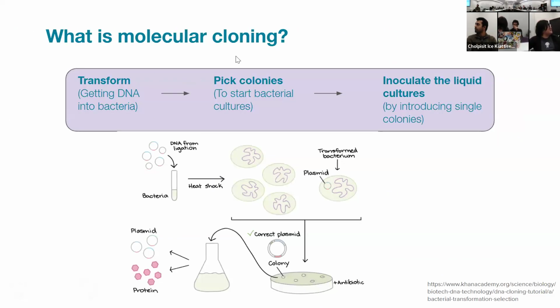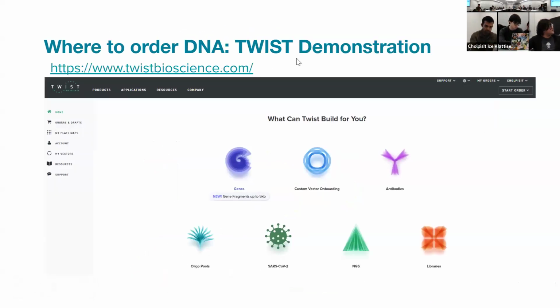So again, if you do molecular cloning, you usually do the ligation that I showed you in silico, try to make some DNA, put it into the plasmid, and this plasmid will get into the bacteria, and we grow them and make the protein of interest. This is kind of the process. If you want to get the protein, one thing that we have to do in this class is order the gene that makes the protein of interest. So we're going to show you, briefly, how this process works using the Twist system, which is our partner.